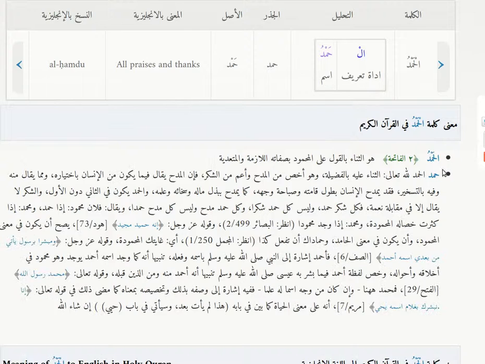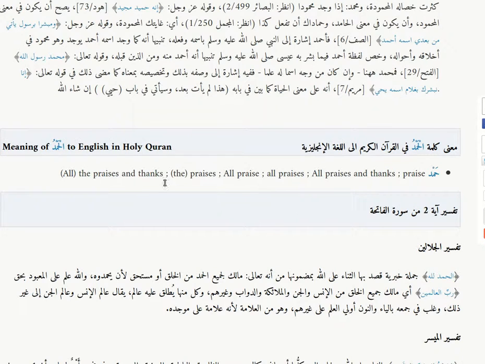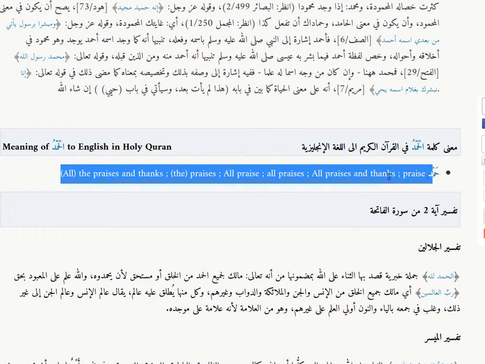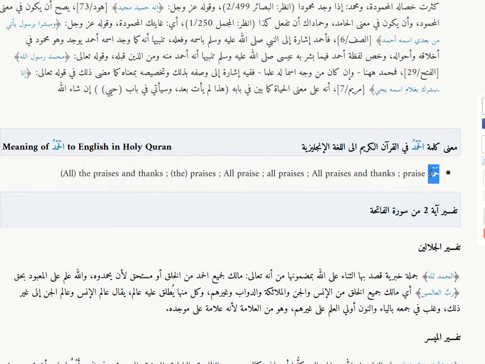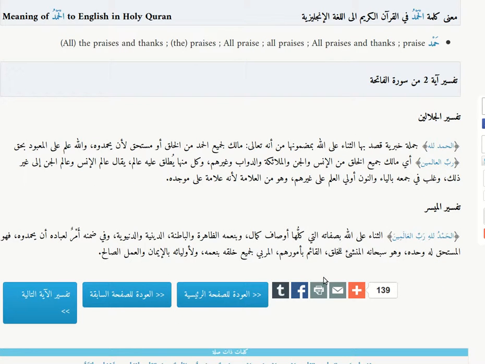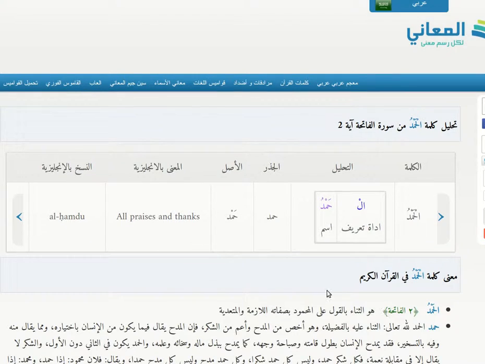Here they will translate الحمد هو الثناء بالقول على المحمود. And here you can find the translation of it as used in the Quran. And here تفسير الجلالين, تفسير الميسر. Okay, so this is about al-ma'ani.